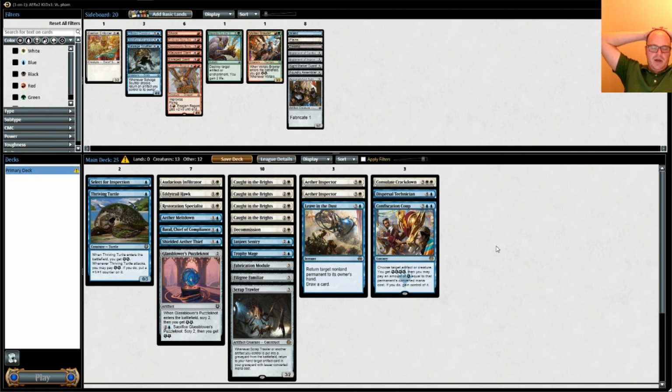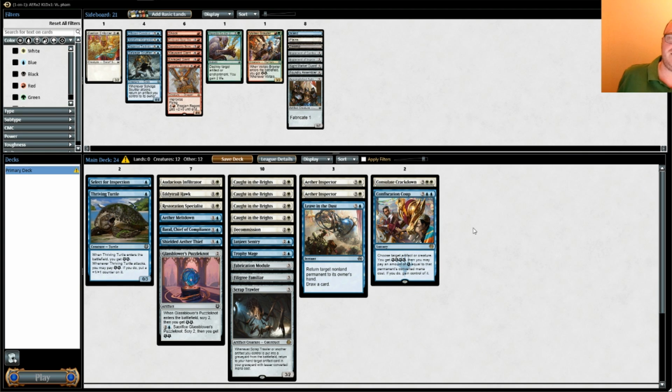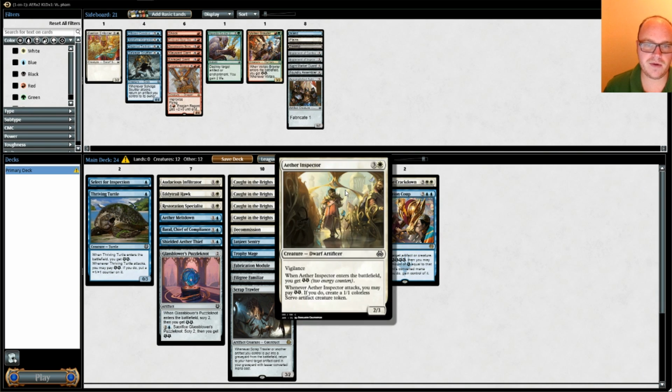We do have to trim a couple things. I think probably Dispersal Technician's out. We might be able to get 16 lands in this deck, but we don't even have implements really. We have 1 implement we could play if we wanted to, but I don't see a reason to. It's too bad we didn't get Aether Swoopers in that first pack. We just got this guy.